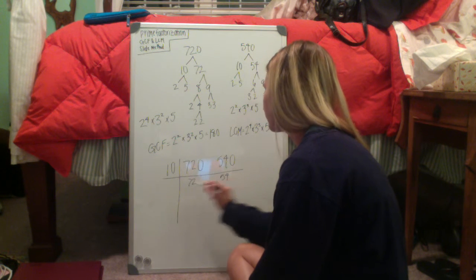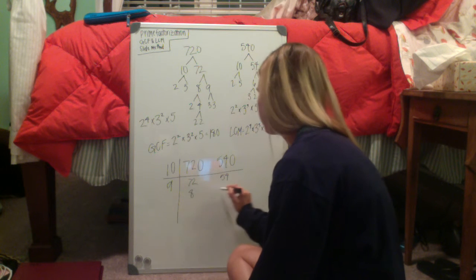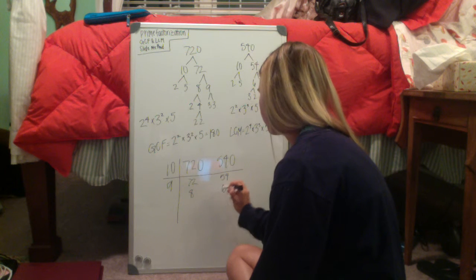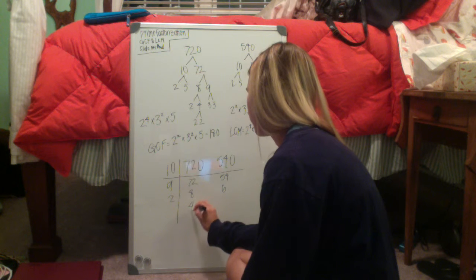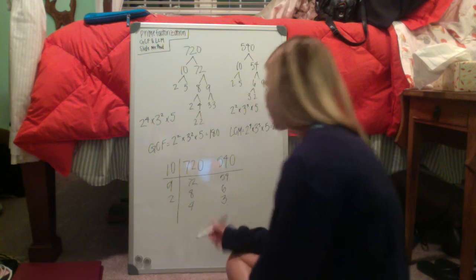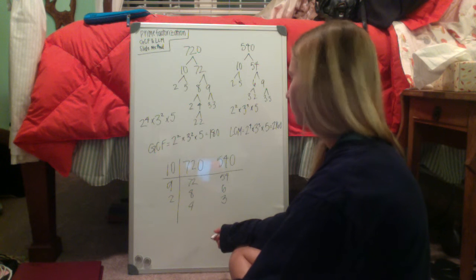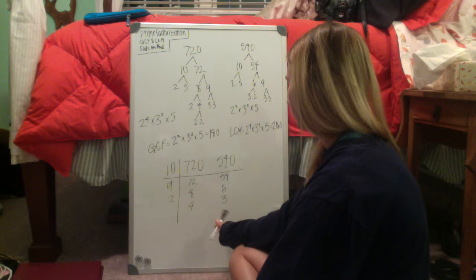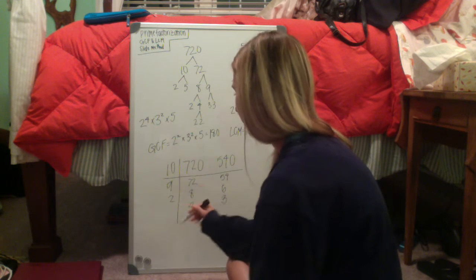54. Next we're going to do 9. Then you're going to get 8. Then you're going to get 6. Then we're going to divide them by 2. Then you're going to get 4. And then you're going to do 3. And you know to stop there because there's not a number that can be evenly divided with those numbers. So this column would be the greatest common factors.